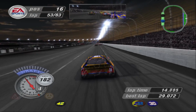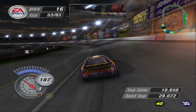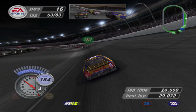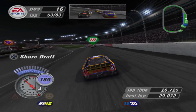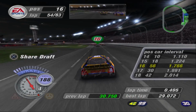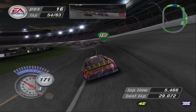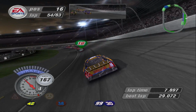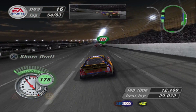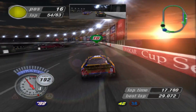And of course, it usually takes me a lap or two to get up to speed. The problem is my RPMs are a little high, so I don't even know if I'll be able to make it the rest of the way. Okay then, that's just as I thought. Most people, I think they're lap cars, they all come down pit road. 30-74, you're flying out there, buddy. Good job. The leader's got you by 2. I mean, I've got to make 31 laps. I would need to draft off people just to make it to the end. I don't think we're going to get there though, especially since my RPM usage is pretty high.